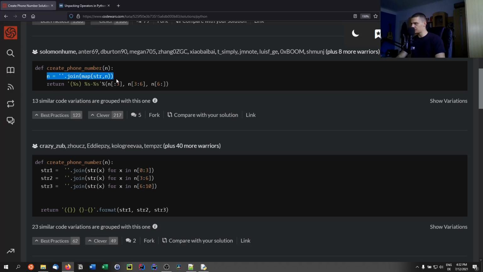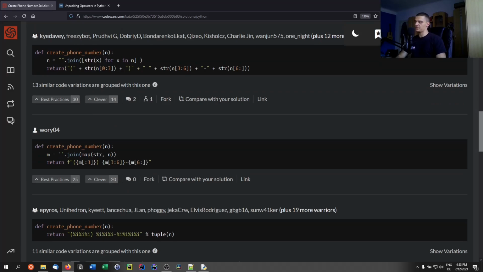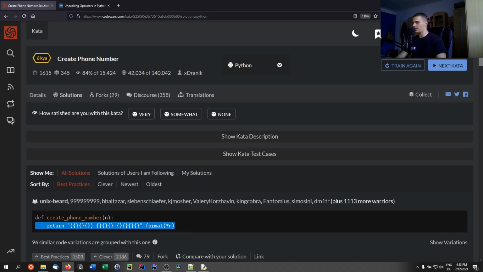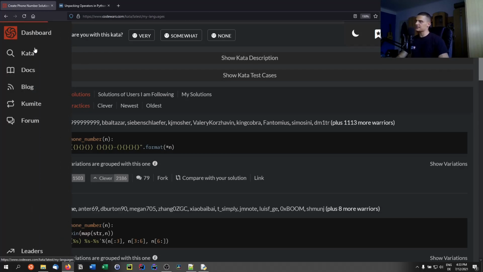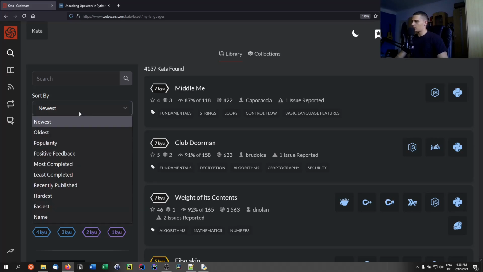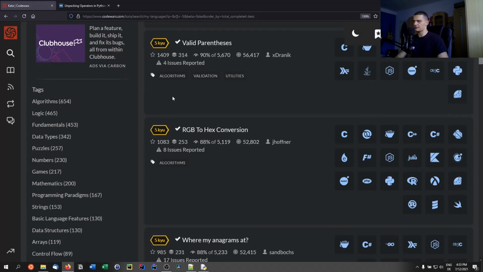What do we have here? Joining and mapping. Okay, this is actually what I did, just in a different way. And then, yeah, basically my solution in a slightly different way. And what do we have here? Okay, so most people did it with join and the string function and then just the indices, but this guy's next level. Wow. Or those guys, because there are a bunch of solutions like that. Very interesting to see this operator here in this context. Okay, guys, so let's go on with a 5Q, and maybe we should sort by most completed before we do a more difficult 5Q one.